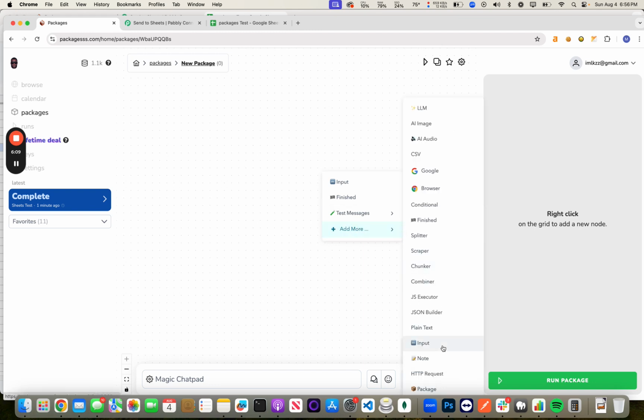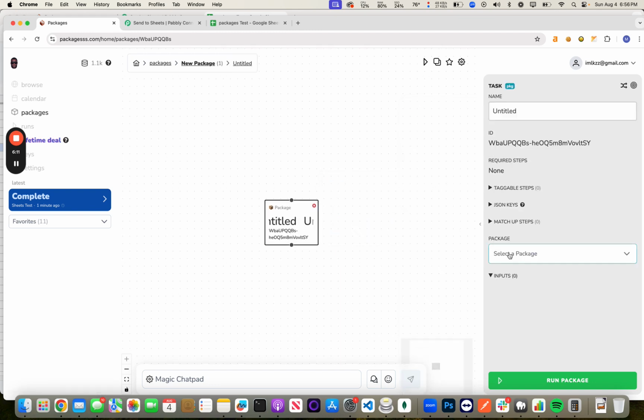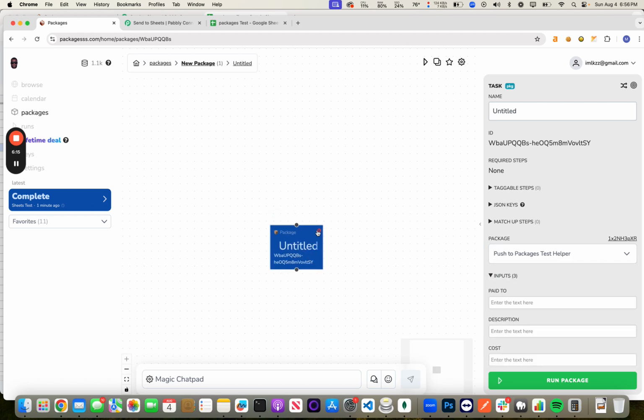So if I go here and I add a new package, let's see here. All right, so now this box has become a representation of the package that we made before. Okay, so basically we can say push to Google Sheets.